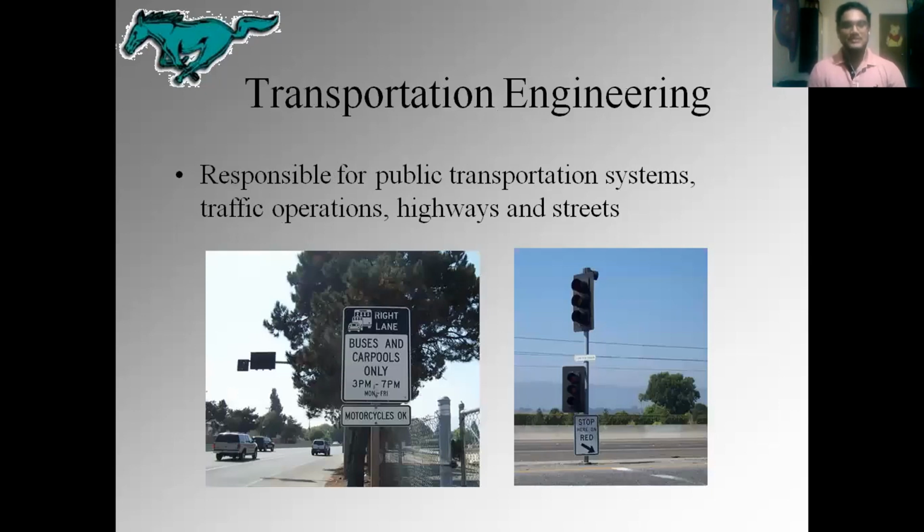Next one is transportation engineering. As we know, without transportation infrastructure, no city can be called a smart city. It majorly works on connectivity from one place to another place in terms of different modes of transportation, isn't it? Here, being responsible for public transportation systems is one of the major roles, and traffic operations, highways and streets are also important areas in transportation engineering, right? The modes of transport are highways, railways, airways, navigation. This all comes under transportation.